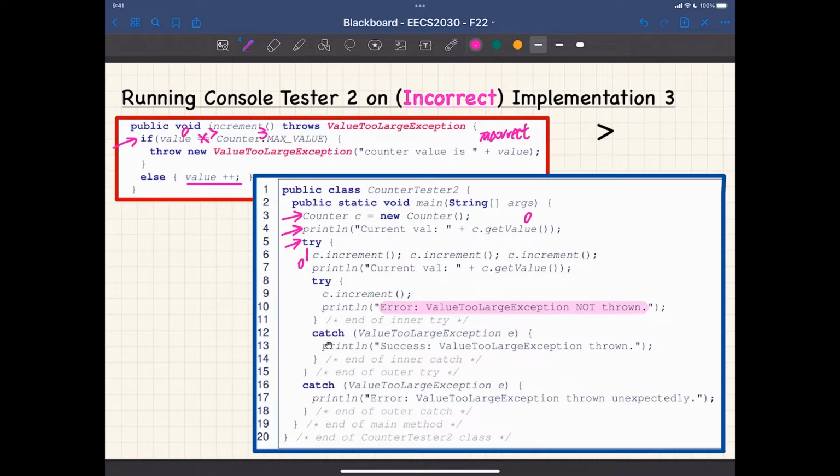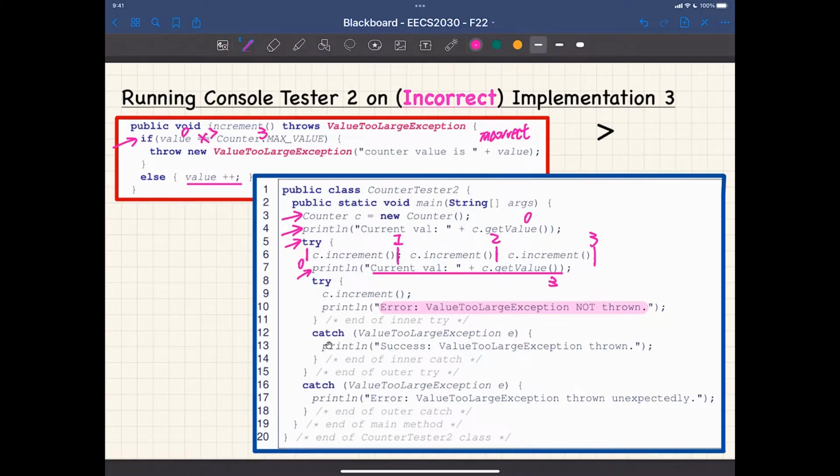So from 0 to 1. And you can definitely keep going for the tracing. You will go from 0 to 1, 1 to 2, and also 2 to 3. Right? So for this part, it's the same. Okay? So far, so good. And then we're going to go to this line here, and then we're going to say what the current value is. It should be 3. So far, so good. No error has occurred so far.